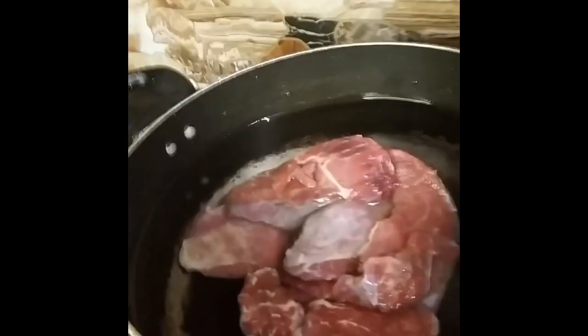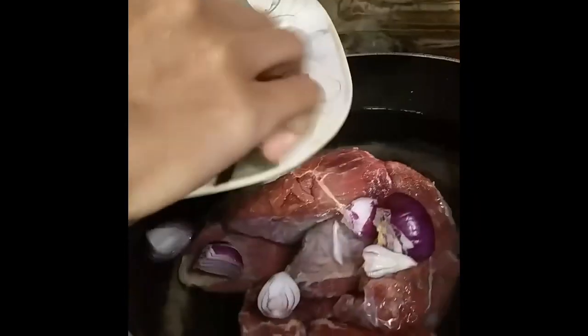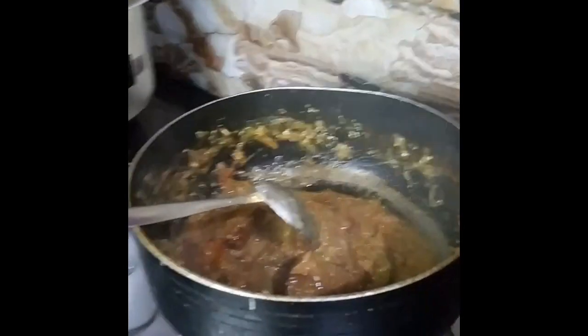First of all, take a pan and add beef along with onion, green chilies, ginger, garlic, tomatoes, red chili powder, turmeric powder, and salt. Cook the meat until it's well done and the moisture evaporates. Once the beef is dry, add the oil to the pot.